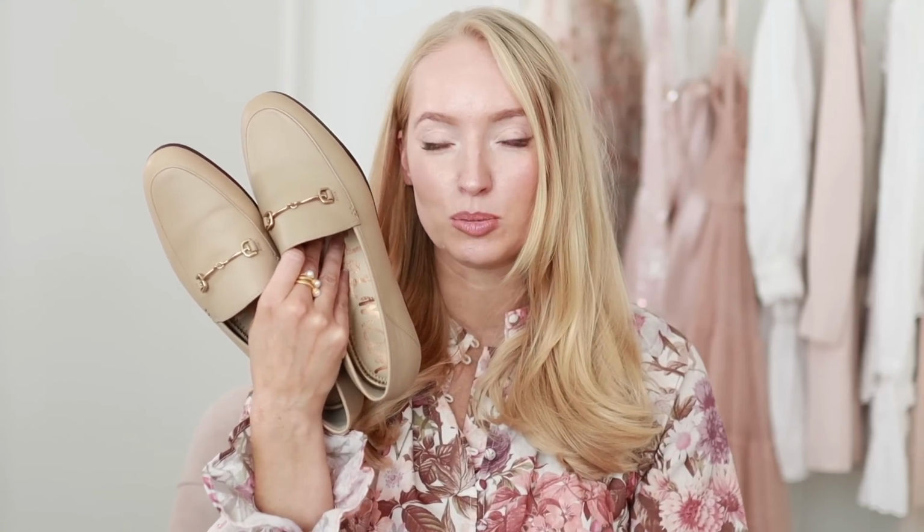If your style tends to lean a little bit more masculine, for example, say you love wearing blazers and more business casual type of outfits, then I would recommend going for a loafer like this. You cannot go wrong with this style. These are so comfortable, and anytime someone DMs me asking for a comfortable work flat, this is always the style I recommend. They are extremely comfortable right out of the box. They have really great support, and they come in a variety of color options.